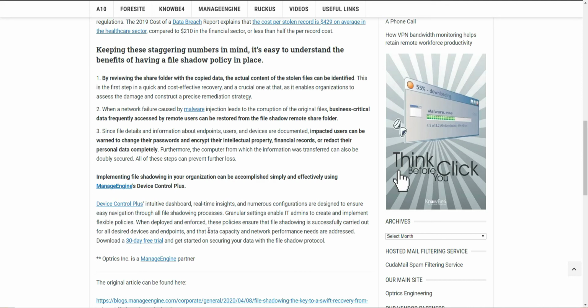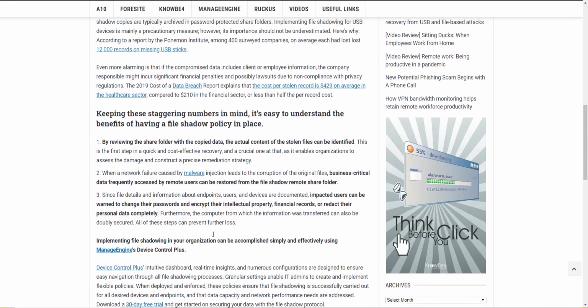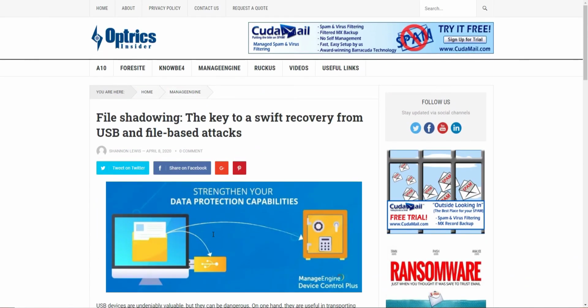But even if you don't go this route, or you find a different solution to do the file shadowing, or you don't do anything at all, at the very least, make sure you think long and hard with your team about your USB device policy. At the very least, have a strict policy of not allowing external USB sticks to come into the environment. You can also go and change the settings in Windows to not execute files when a USB device is attached to a computer. That's an important step.